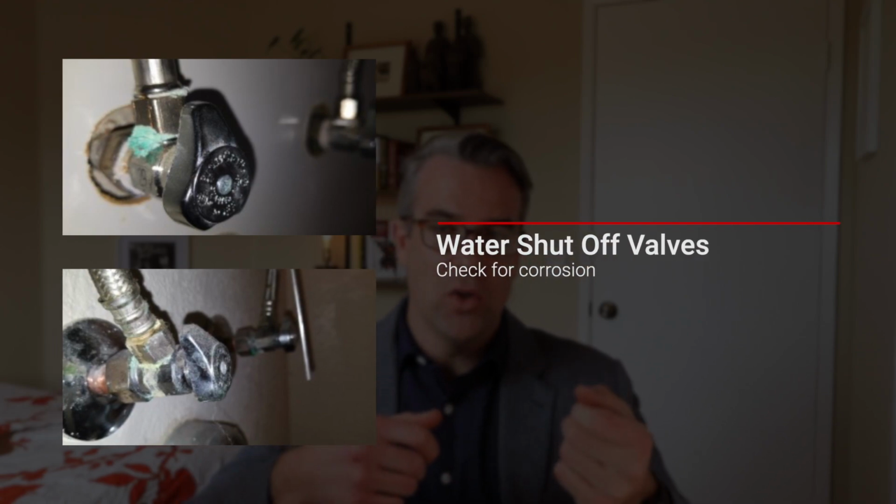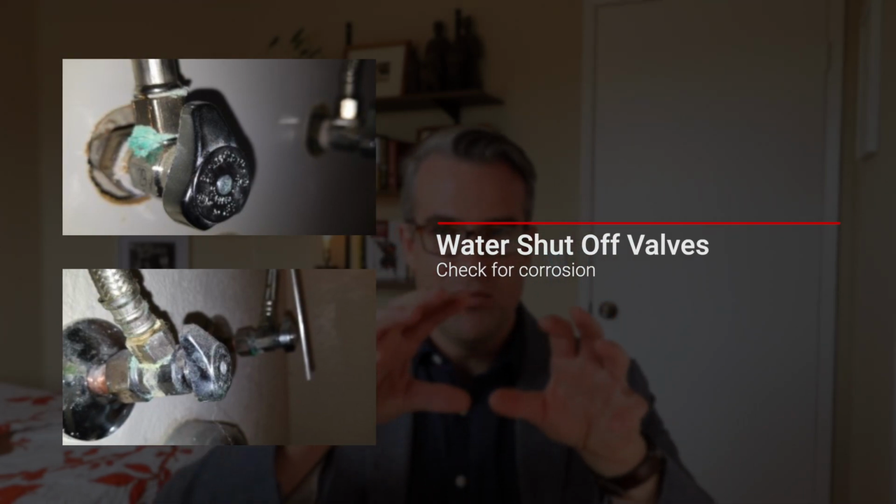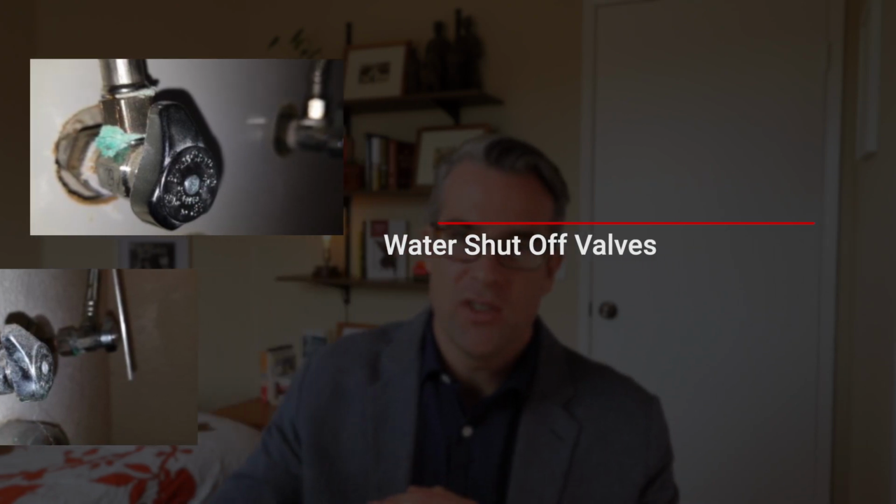Do you see any active leaks? Does it look like there's been a slow drip, or past leaks? Are there signs of water on the back of the drywall, on the bottom of the cabinet, things like that? And while you're there, check the two water shut-off valves, a hot and a cold. If it looks green and white, like a crusty buildup, it's been corroding with lime and calcium deposits. It'll usually get called out in a home inspection.